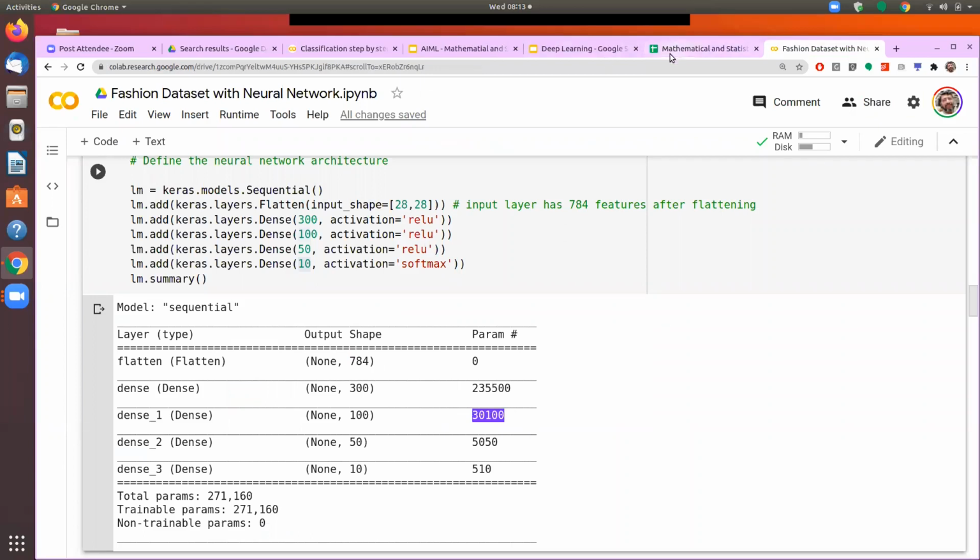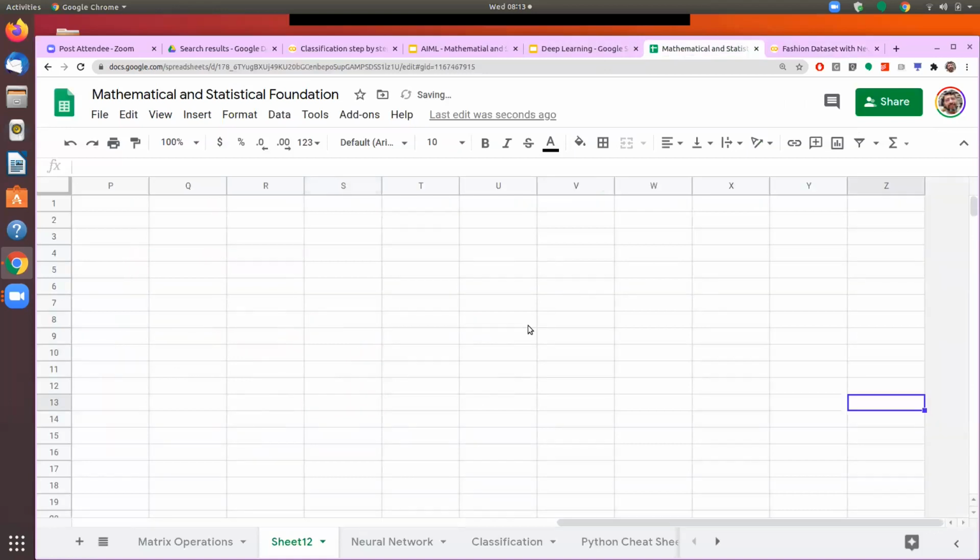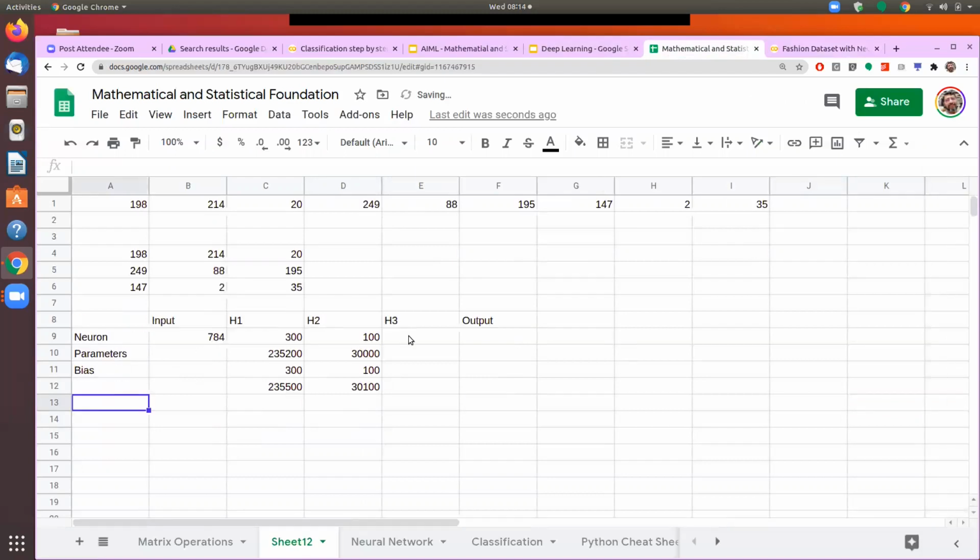The same thing would be in the third layer. We have said that we will have 50 different neurons. Each of these 100 neurons will feed into these 50 neurons, so we get 5,000. And then we have 50 bias neurons, a total of 5,050.